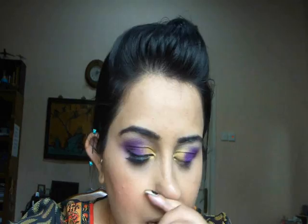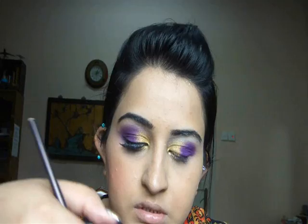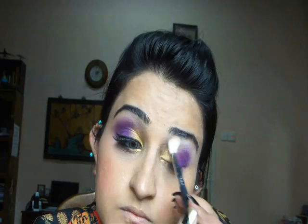I'm going to go back for the blending brush I used for the gold, pick up a little bit more gold — not too much — and just blend this out. Then I'm going to go for my highlight brush and just use my regular highlight to soften up the area a little bit. So far so good — really simple, just two steps basically. And then I'm going to do my brows and my eyelashes.